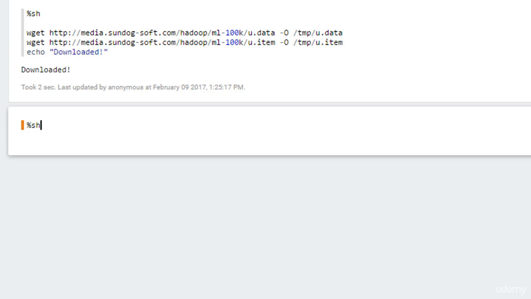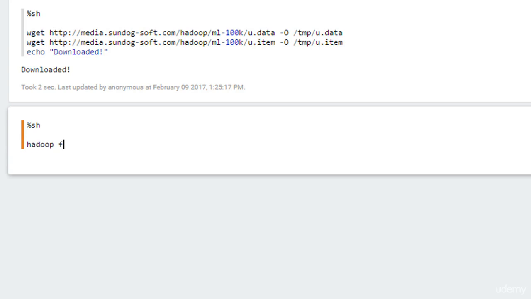Again, we'll just use shell commands to do that, and we'll use the Hadoop command, hadoop fs, to copy those up. But first, let's make sure there's no existing data there. If there is, we should remove it. So we can say hadoop fs -rm -r -f /temp/ml-100k. So the home in HDFS where I'm going to store this stuff for this notebook is going to be under the temp root directory and then ml-100k. rm -r -f means to recursively delete that directory if it exists and to force the command if necessary.